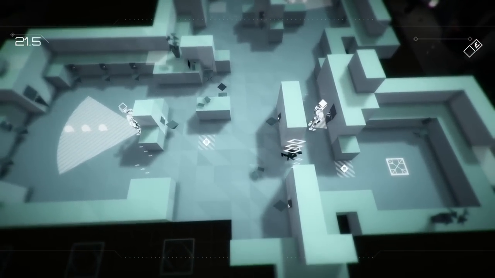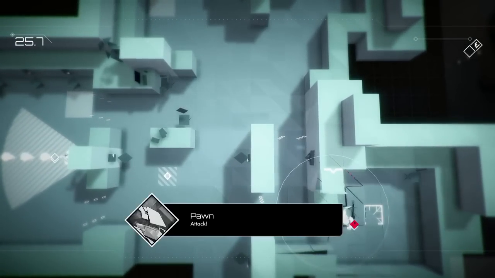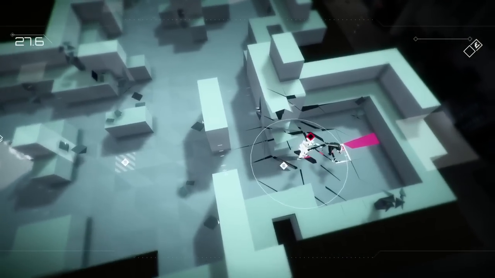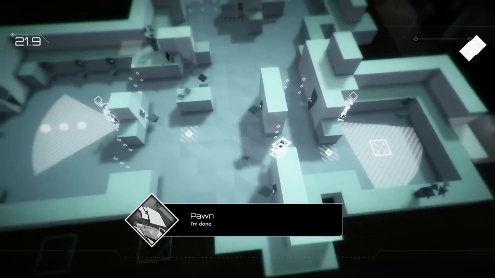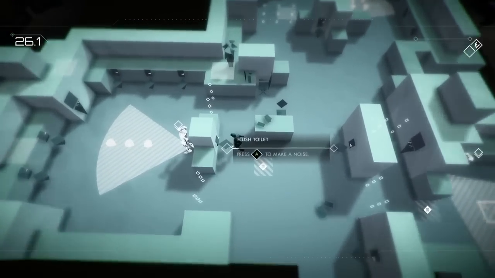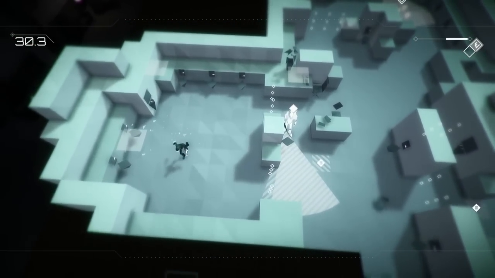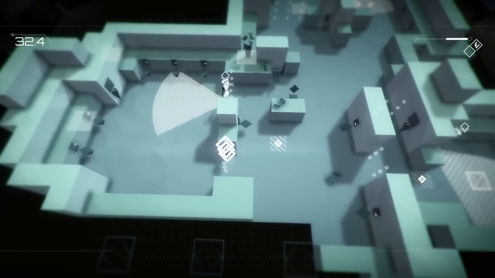Typical use the noise to make a distraction tactics, although this is not at all where we need to go, so I might be dead. Yep, that's where the exit is. So we'll be heading there in a little while, but absolutely not right now. Let's try to run this toilet flush and see how well that fares. There we go. That's more along the lines of what we're looking for. Let's just run back through the checkpoint.